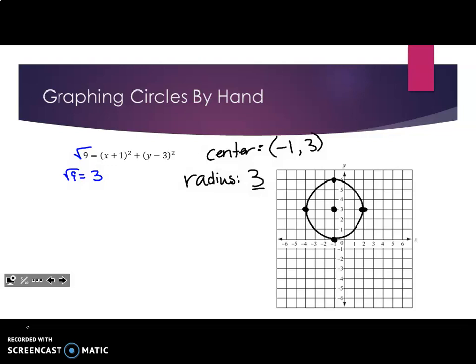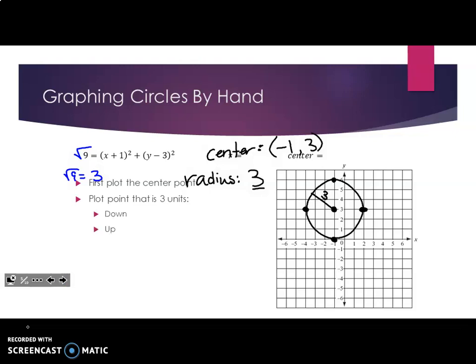After you draw your circle, the only other thing I want you to do is draw a line from the center to the edge of your circle. If it's from the center to the edge, that would be the radius, right? So draw your center, put your 4 points, draw it as best you can, and then label that radius. This radius is a 3. That'll be really important because sometimes your radius isn't an even number. Sometimes your radius might be the square root of some number. But we do want to label our radius when we graph our circle. Okay, so there's an example of that.